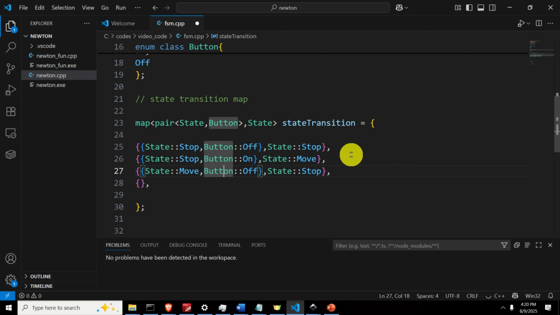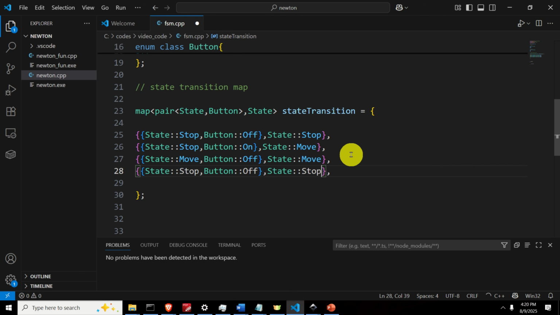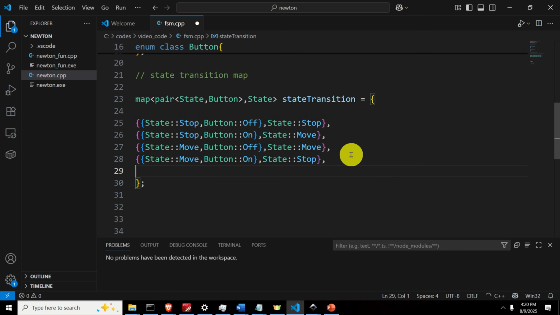Let's type this. The button is pressed. Our button is off. Then we will keep on moving. And finally, we are over here in the move state. Someone pressed the button, and the next state should be stop, and that's it.